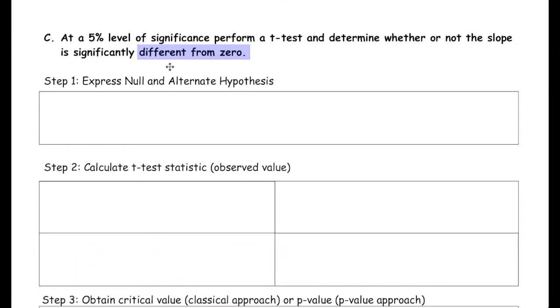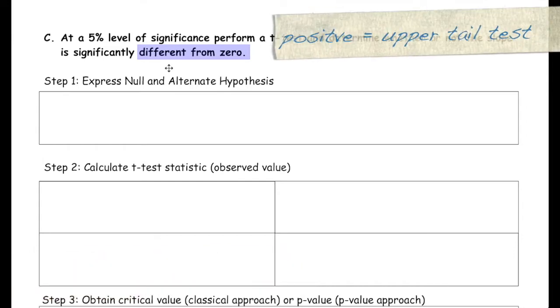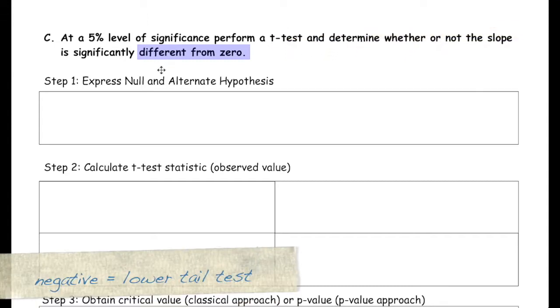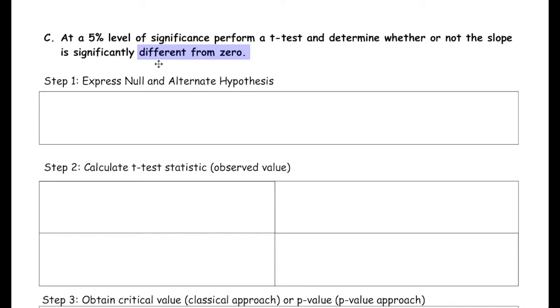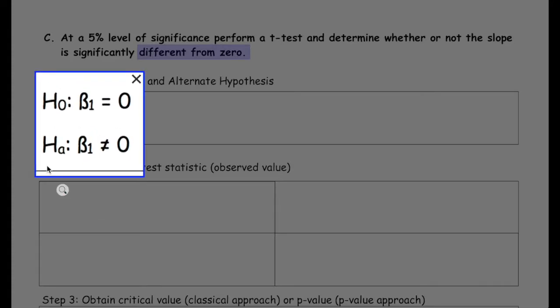Since it says that, you should be aware of the fact that you'll be conducting a two-tailed test rather than a one-tailed test. Had I said test if there's a positive linear relationship or a negative linear relationship, now that would be a one-sided test. But here we're simply detecting whether x and y are linearly related or not, because we're testing if the slope differs from 0 or not. So the way that we express the hypotheses would be as follows. In H0, I would say that B1, the population slope coefficient, equals 0. And in HA, I am testing if the slope is in fact different from 0.